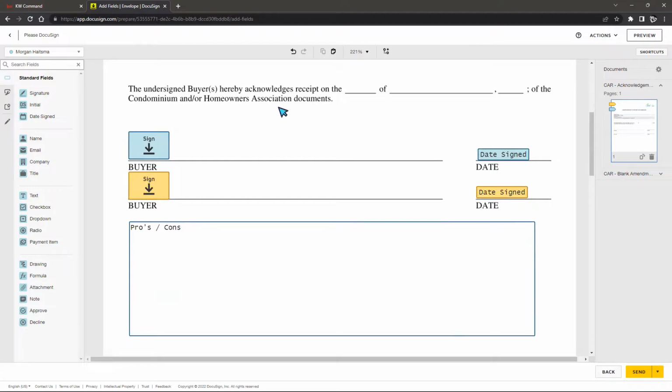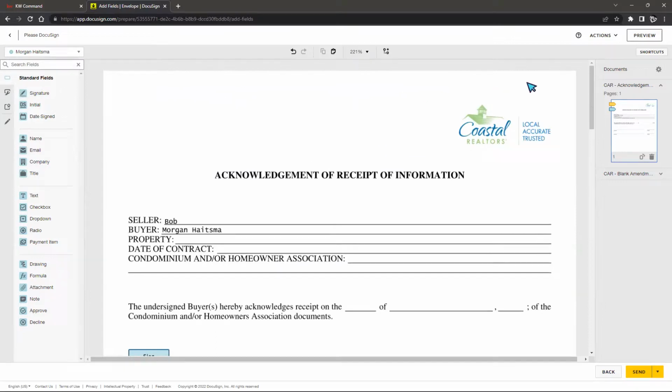I'm going to click send, but again, I just want to double check everything. So I believe Scott may be the first signer. I'm going to be the second signer right here. Before we send out, we can click on our actions on the top right-hand corner here, and we can save and close as a draft. We can discard it completely. We can edit any kind of message, recipients, or documents right here, as well as some advanced options.